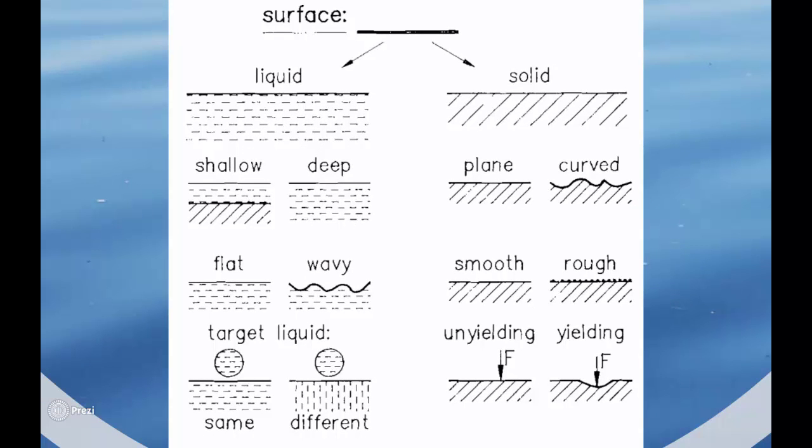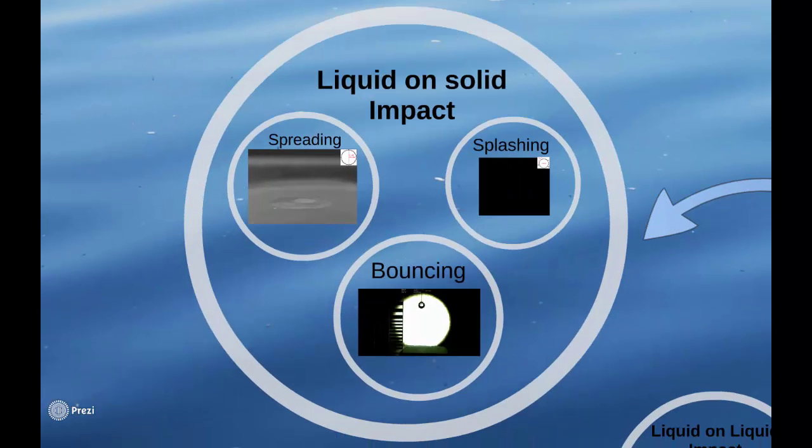The surface that the droplet collides with also plays an important role in how the drop behaves after contact. From the diagram, it can be seen that the conditions of both liquid and solid surfaces vary considerably, so it was therefore only possible to discuss drop impact for flat liquid surfaces and plain solid surfaces. We will now move on to a drop impacting a solid surface.